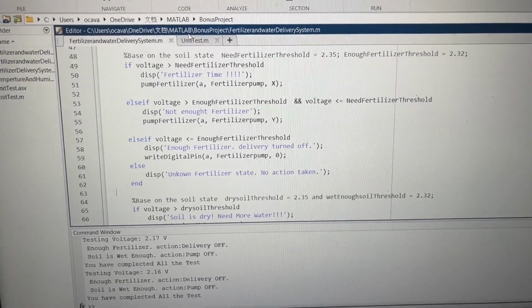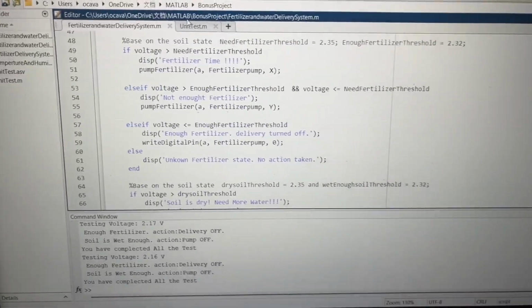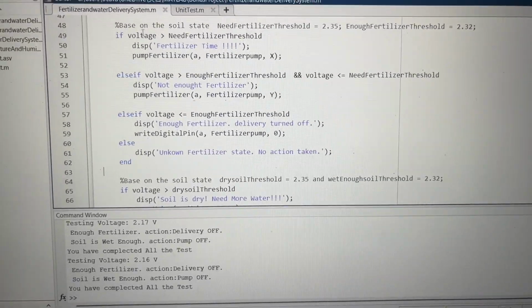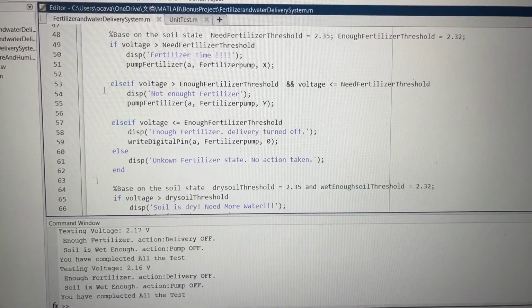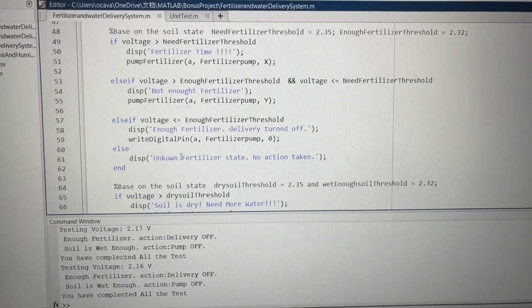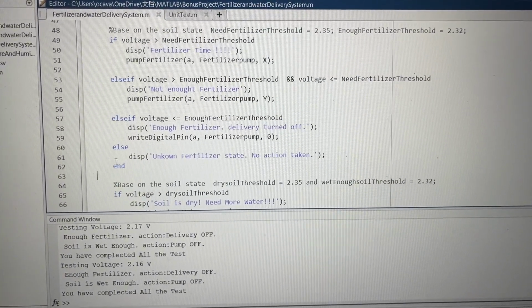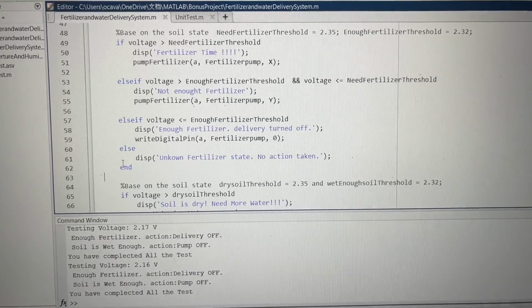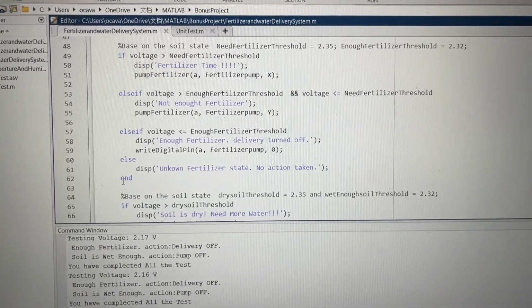And then the next function says it's going to pump X amount of fertilizer into the plant, and the else if is the same thing, these two else statements. And then if none of them are satisfied, it's a no fertilizer statement, so no action is going to be taken. None of the pumps is going to be open and so on.